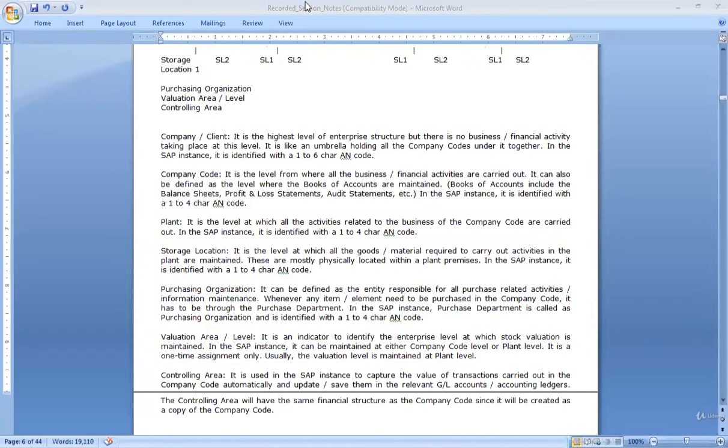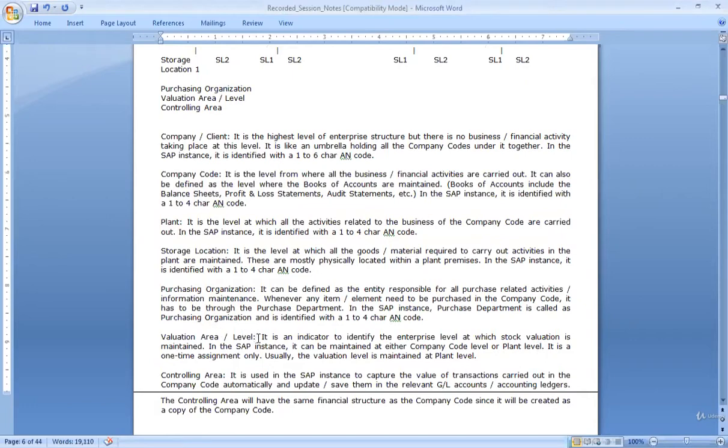So this valuation to indicate the worth of the material, the level at which the material valuation is going to be maintained will be indicated using this element called valuation area or level. In the SAP system, we can maintain it at either company code level or plant level, and most of the time it will be maintained at the plant level because that is where the material stock is maintained.